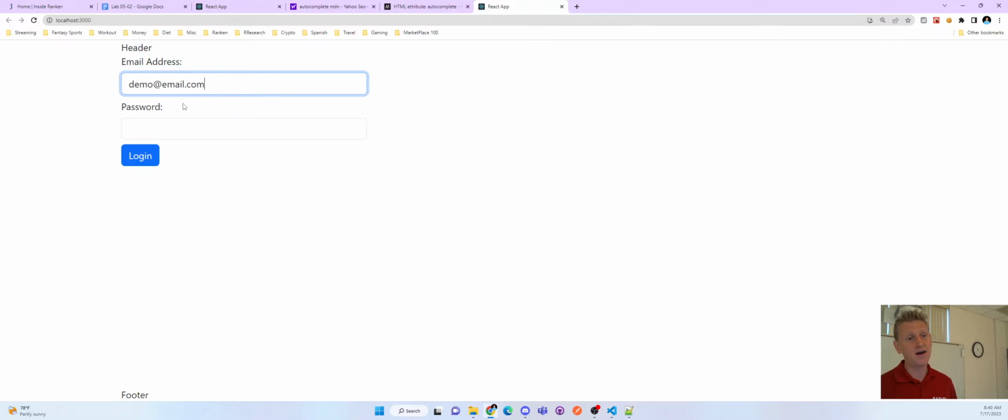So I tend to just give them instructions like enter email address versus doing something like demo@email.com. Even though I think there is some value to explaining your expectations there, this is almost like redundant instructions here. But again, the difference between that gray text and the black text is so small that I think it can be confusing to users. So just something to keep in mind.